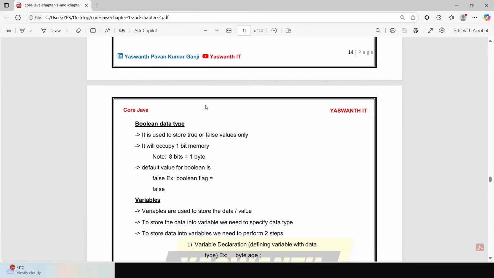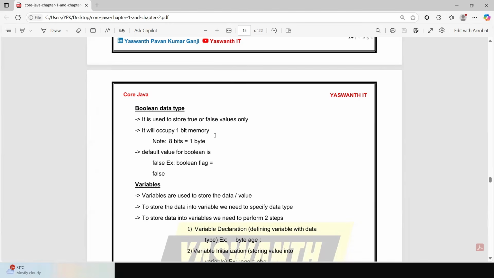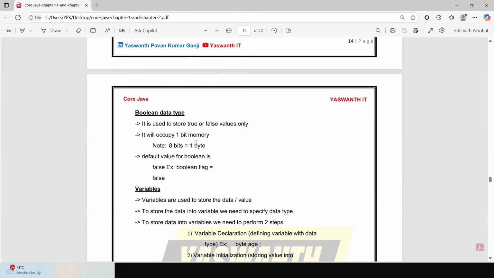Then after that we see the boolean data type. Boolean data type will store only true or false. It will occupy 1 bit of memory, only 1 bit, whereas 8 bits equal 1 byte. That means it will occupy a very small amount of memory.